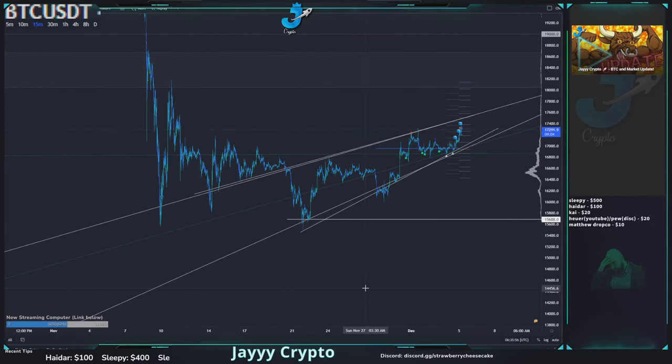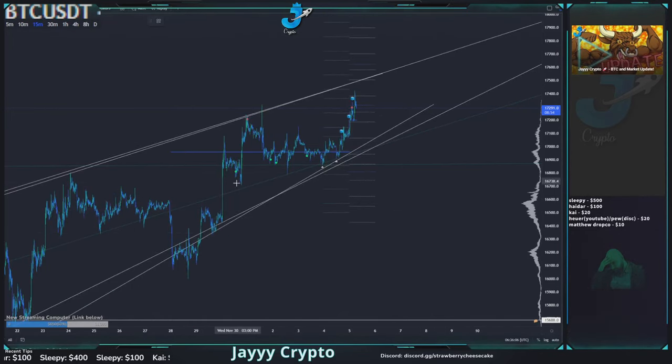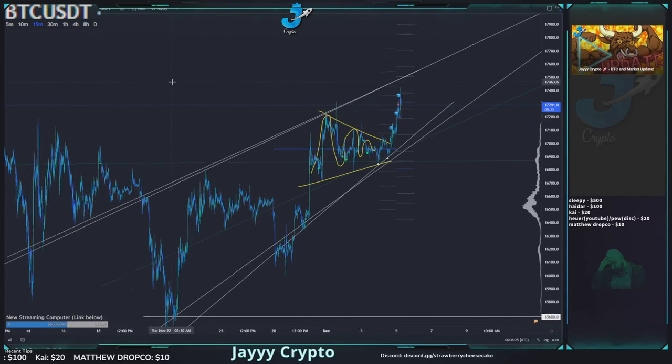Following up from our last video — you can see the bowl with the triangle. We did have a nice consolidation and this range here did look like a symmetrical triangle might have been playing out. The overall consolidation pattern — even though it did break above and below — what's most important is that we got consolidation inside this area with a break to the upside, and that looks like exactly what happened.